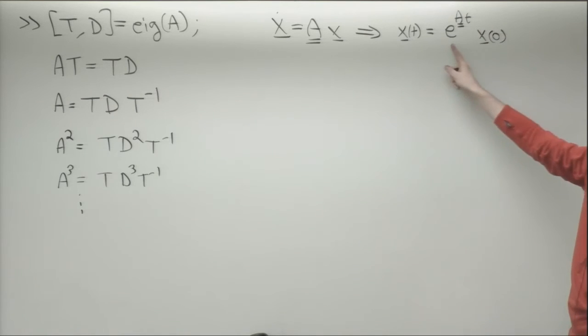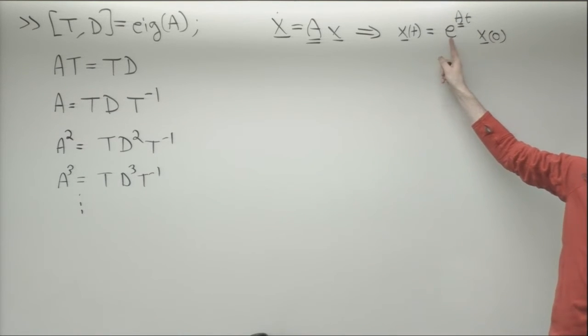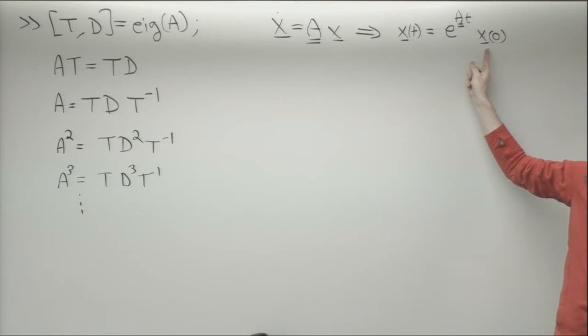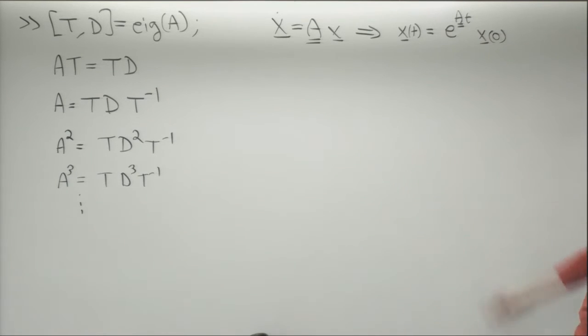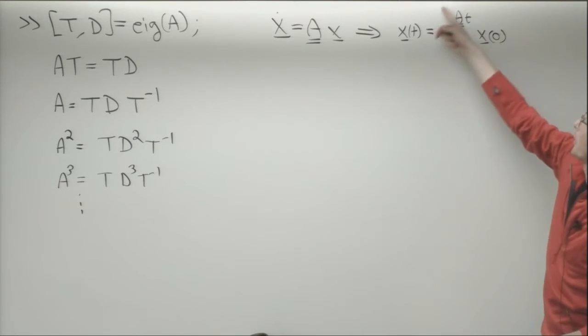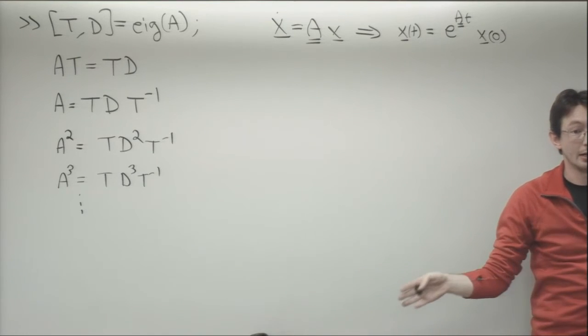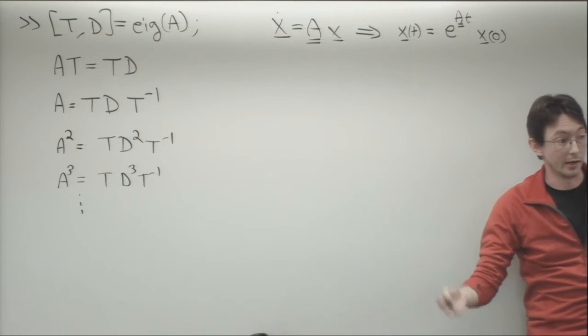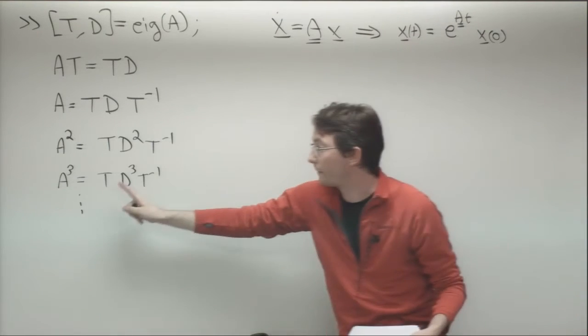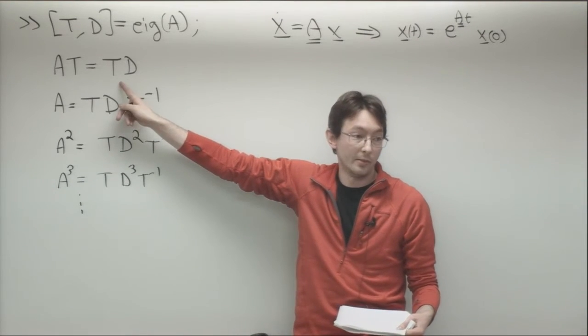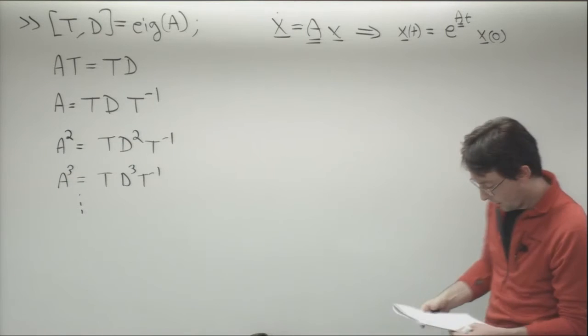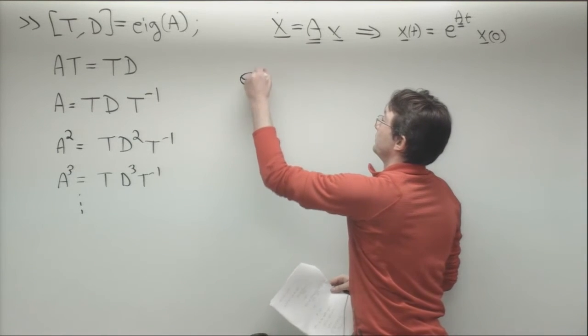Okay? You can't flip the order of these, because this is a matrix and this is a column vector. So you have to have x naught on the right. And now we're equipped to actually solve e to the At. We can actually write down e to the At in a convergent Taylor series using this very nice eigenvalue decomposition.